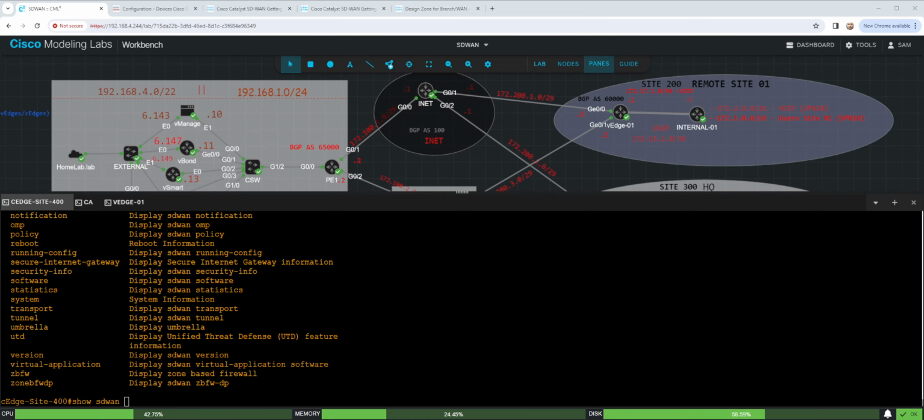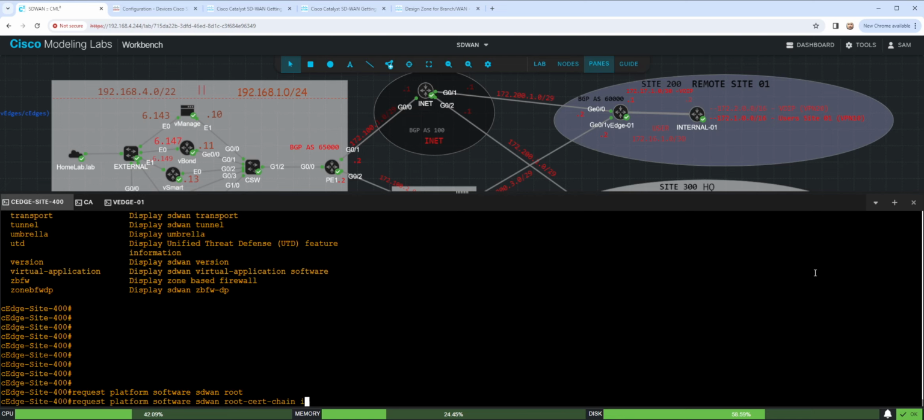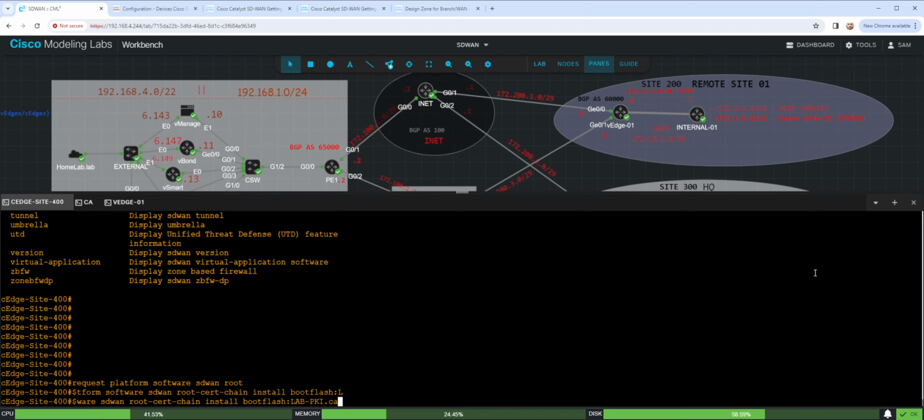what I'm probably gonna have to do is generate a CSR. Okay, let me see. So what we'll do is request platform software SD-WAN. So we're gonna do a root certificate. We're gonna install the current lab PKI.